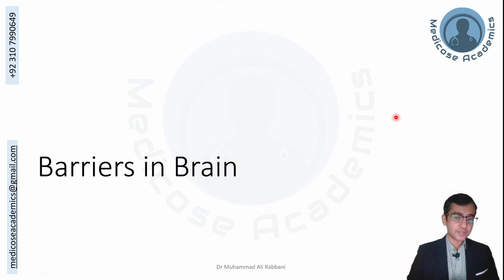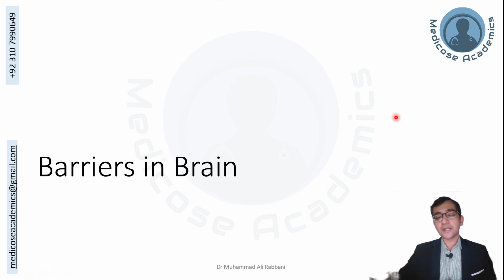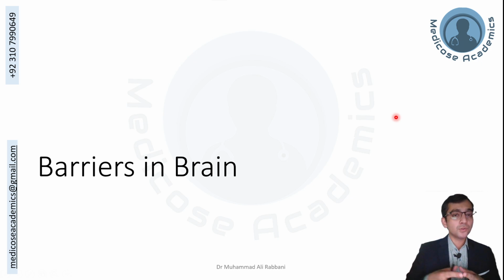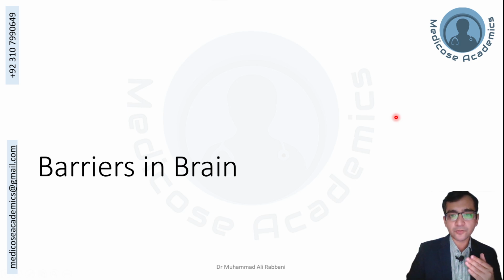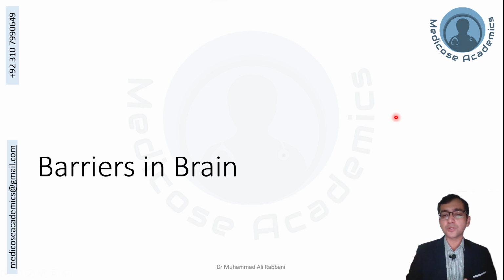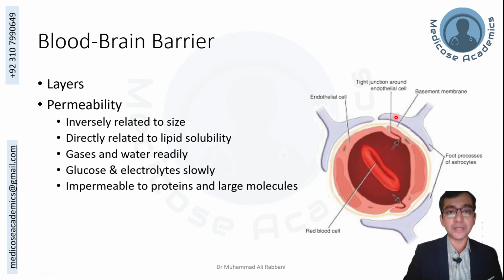It was noticed in the early stages, when the brain was being studied by modern scientists, that if some dye is placed in a live animal, the dye goes through the circulation and dyes all the tissues, but brain tissue stays remarkably unstained. That prompted the scientists to look further, and they found that the barrier between the brain tissue itself and the blood is very well formed and very well segregated, so that not everything can cross into the brain. That is called the blood-brain barrier.